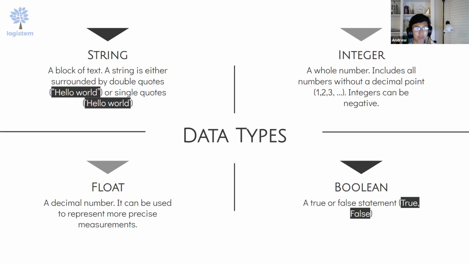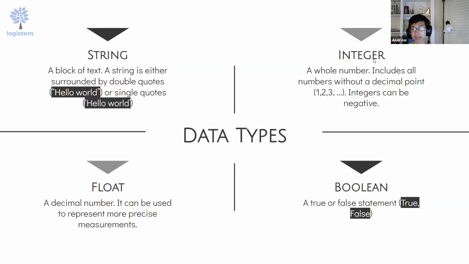Let's say you start off with a double quote for hello world, but then end with a single quote. Python, I'm pretty sure Python will get angry at you and then it'll tell you there's something wrong. So those are strings. They're basically just words. Whenever you want to print out a certain word or a sentence, you would use strings.